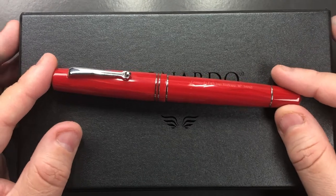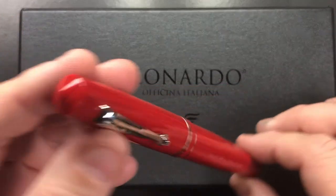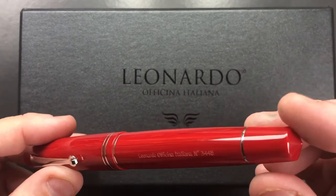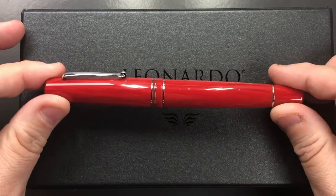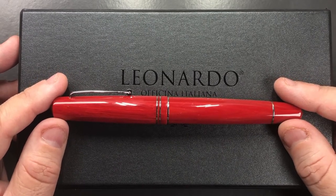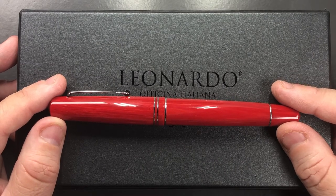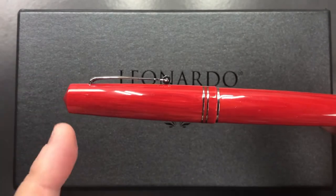You can see here in the cap — this really is a nice pen from Leonardo. It's a Memento Zero; it doesn't have a blind cap finial or cap finial, but it is actually a really nice shape and size. I do like these Memento Zeros. I've actually started liking the Memento Zero Grandes a little bit more lately because they are a little bit more on the larger size. But let's just take a look at this pen.